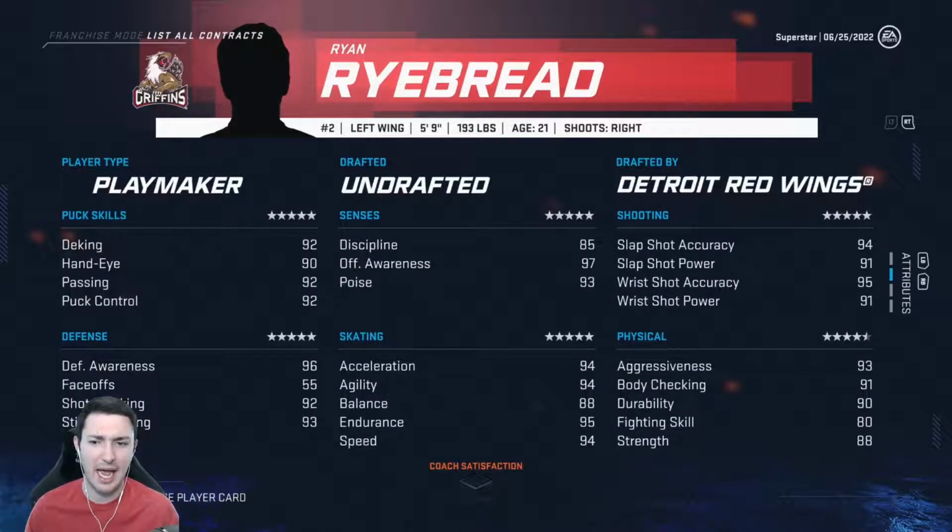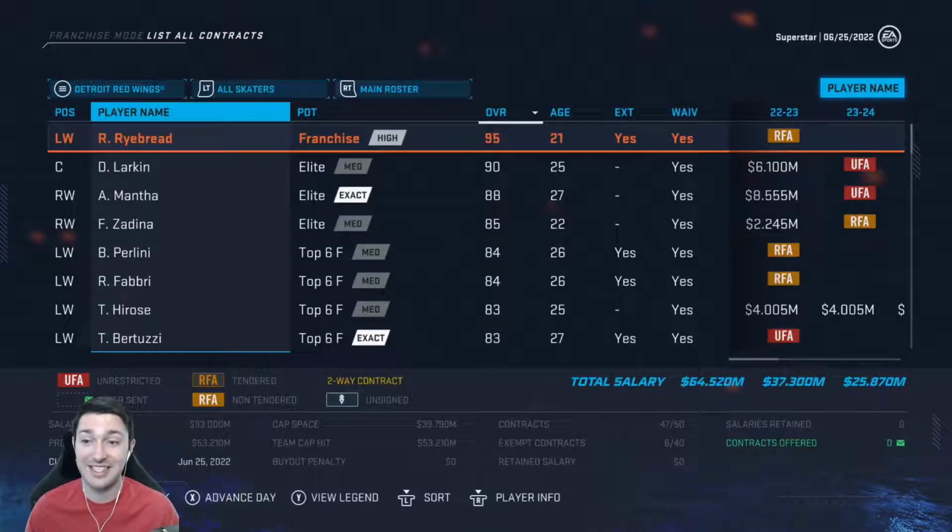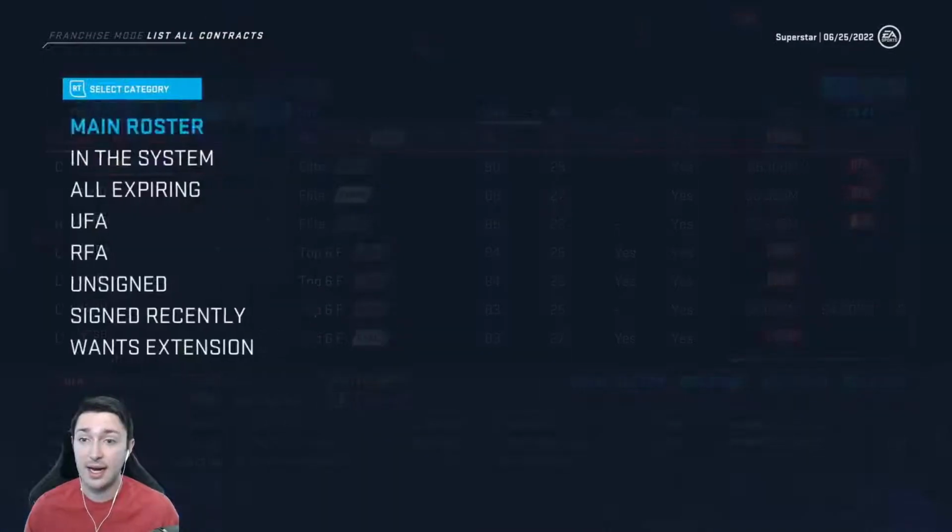Puck skills haven't really increased too much. Offensive awareness has, though. His senses went up. His shot has gotten so much better. Wow, his defensive awareness is really, really good as well. And physical category staying relatively similar. Same thing with the skating. Skating increased a bit from his rookie season, but he is doing really, really well. Nice to see that his offensive awareness is getting up there super high.